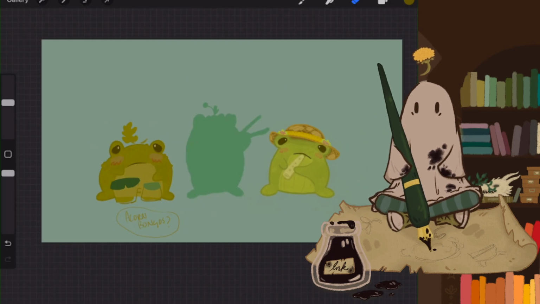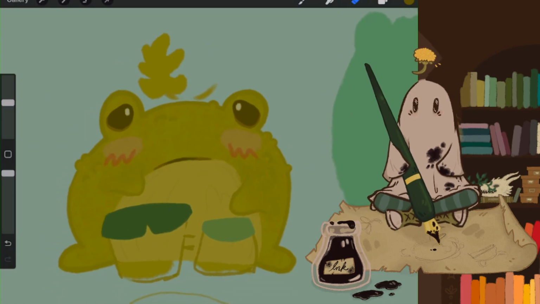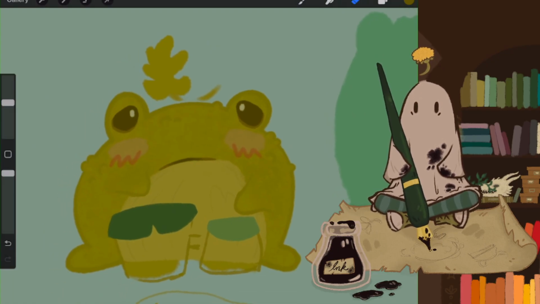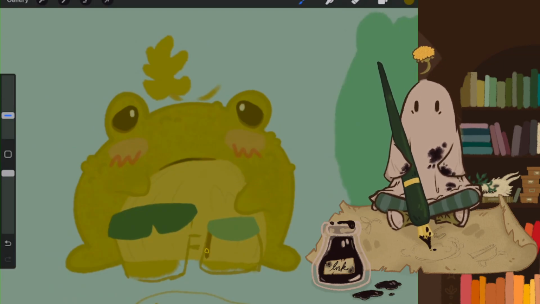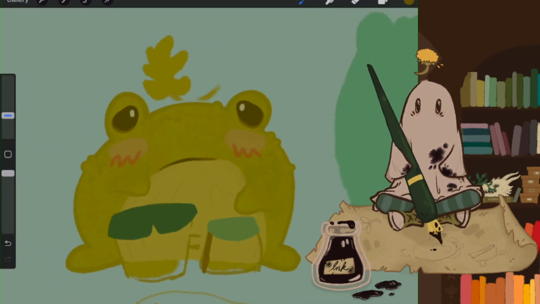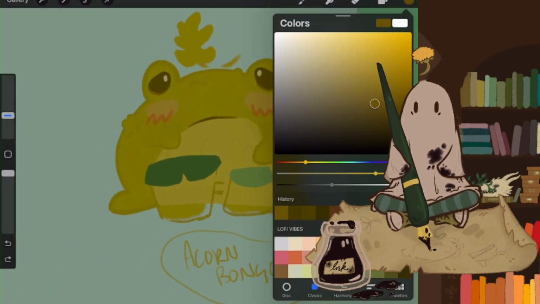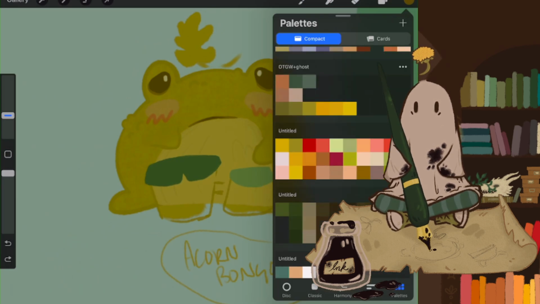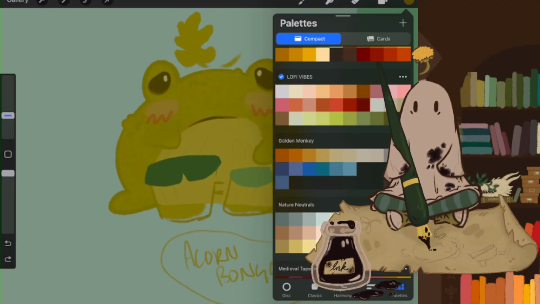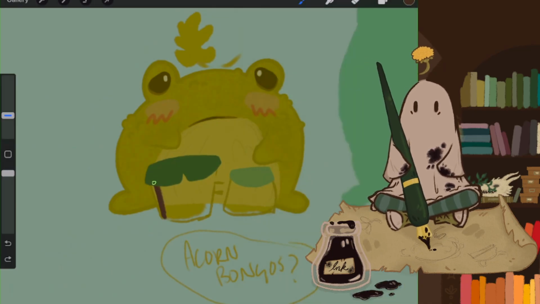Hmm. Maybe we can start from here instead. That looks really similar to the color I was just using. Oh.